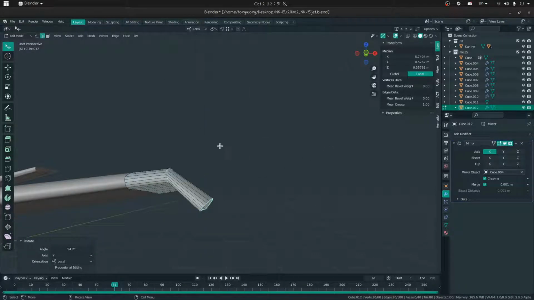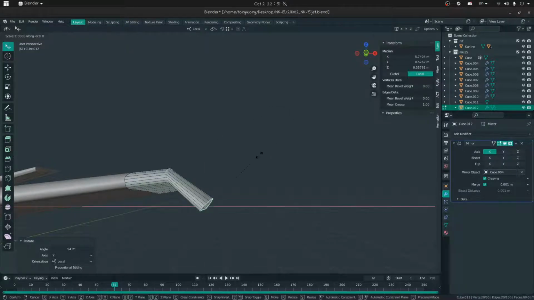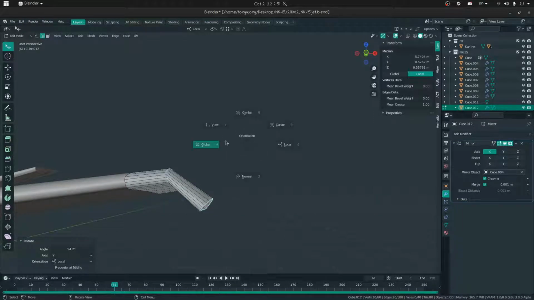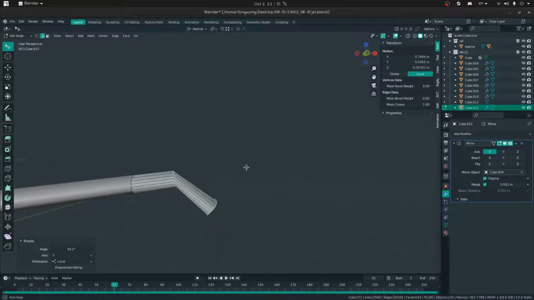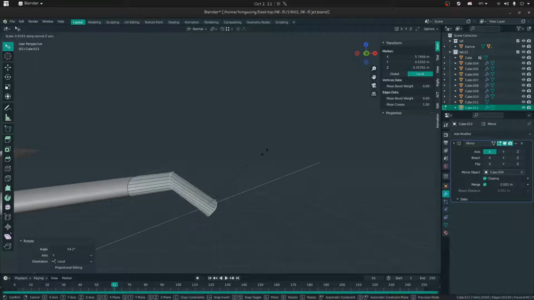Maybe if you just change it by normal, you can do that with the comma key on your keyboard, not your numpad. I think it's normal, I believe. No. Oh well, let's just scale it arbitrarily.